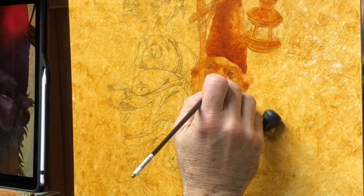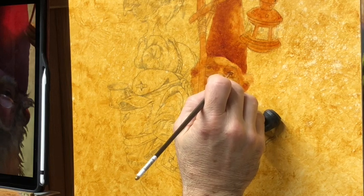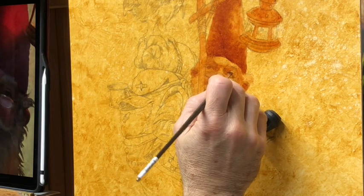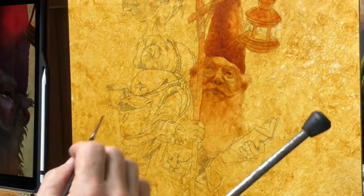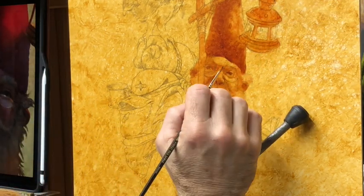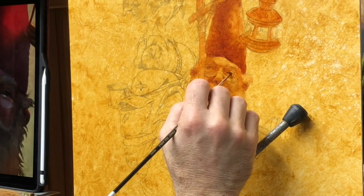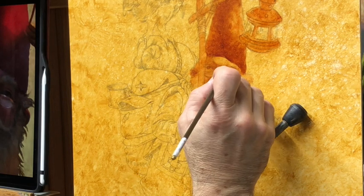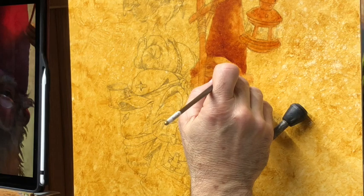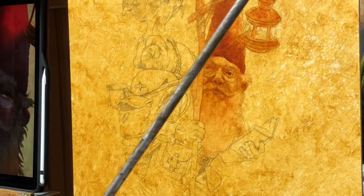In my underpainting, I tend to keep everything a little lighter than it will be in the finish. Only because as I add more paint on top of my underpainting, which is like a watercolor, if it's transparent at all, it'll get darker. So I don't need to worry about painting it as dark as it needs to be right now. I'm just trying to establish values, patterns, and a little of this underpainting, that's the reason I'm going to the trouble.